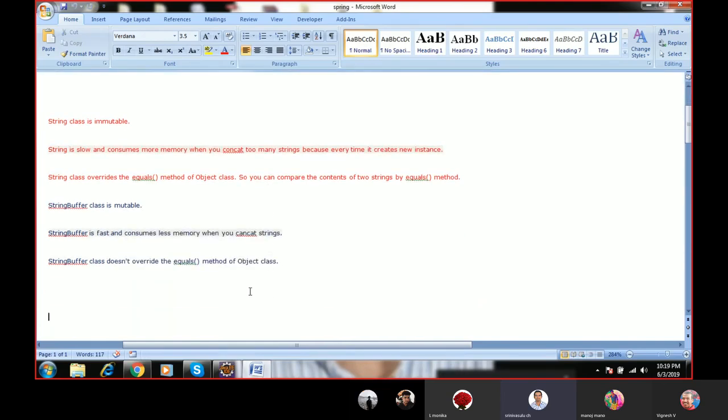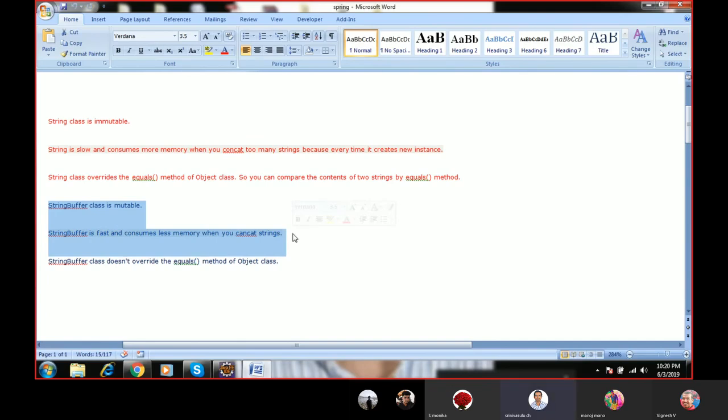Then what's the string buffer class? String class is immutable. String buffer is mutable, we can change the object. And string buffer is fast and consumes less memory when you concat strings.